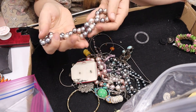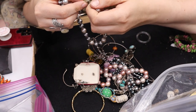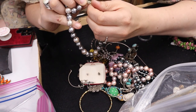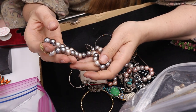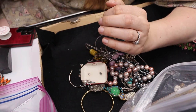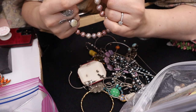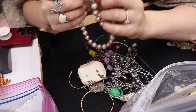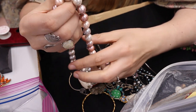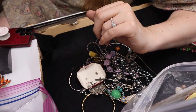I have some heavy glass pearls that are hand knotted. Are these the same? No. But I'm checking the clasp. Yeah, this one says 925 with a triangle or a Z. So this looks like it's a vermeil because it's gold with 925. And you can just hear, they are heavy, they are lovely, these are quality and vintage. Yes. Okay, this one also says 925 on the clasp. Look at these. These are also glass, and instead of being hand knotted, there is a spacer seed bead in between. These are lovely. Wow, love those.